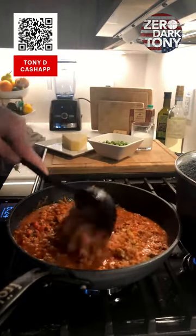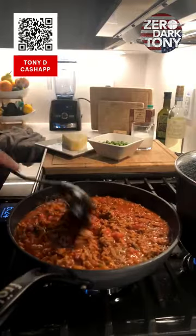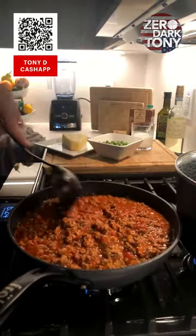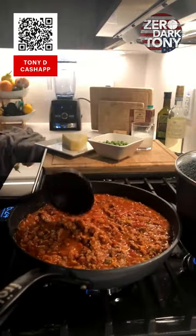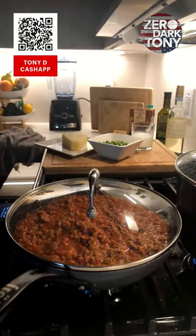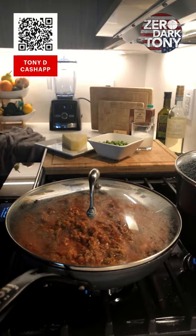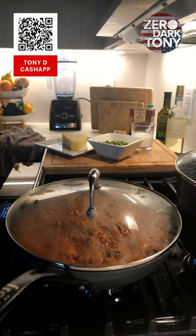Oh, I mean, just the wine and the pork and the beef and the tomato, those different levels of tomato in there, right? That paste, so that's that concentrate, that depth. Then it hits it with that high note of that fresh, fresh, fresh, right? That's it. Oh, look at that. It's beautiful.